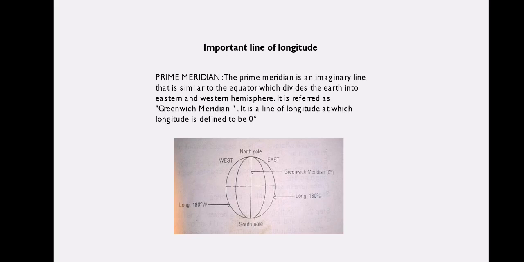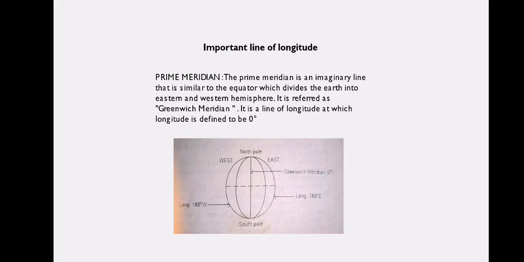to the South Pole. This is the 0 degree of longitude through which we can measure or understand the rest of the degrees of longitude. From the Greenwich meridian, if we proceed eastward, you will find 180 degrees east of the Greenwich meridian. Same goes for the western hemisphere, the Greenwich meridian dividing the earth into 2 hemispheres, eastern and western. So if we proceed towards the western hemisphere, we will also find 180 degrees west from the Greenwich meridian.